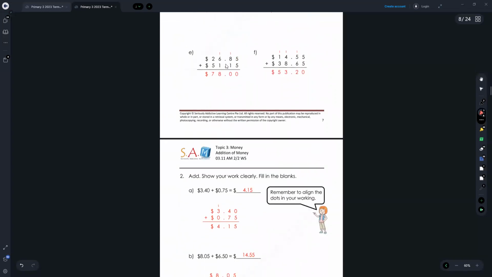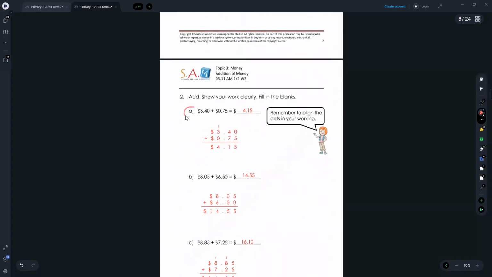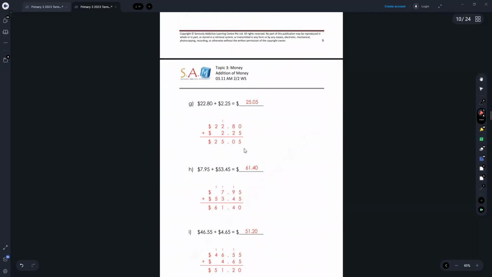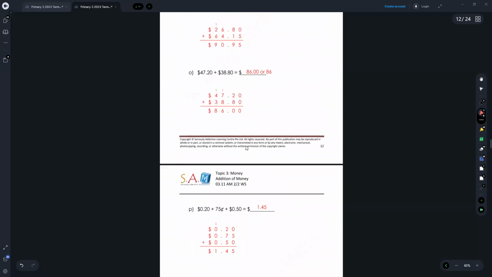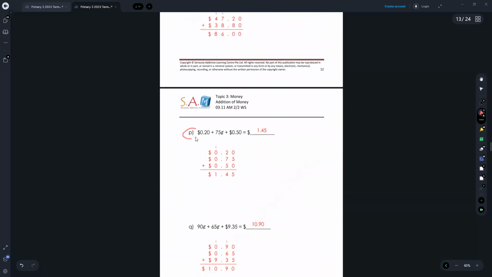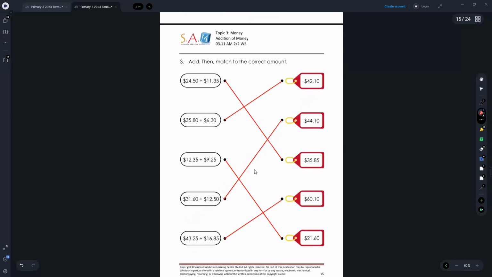I think these are quite straightforward. I'll just skip all these and get them to do this type instead, so that they can draw it out the algorithm way. All right, and then a lot of repetitive questions if you look at it. Go to this kind of question. Page 13, right? Because there are 3 amounts, they can add it like that. Okay. Try to get them to be able to actually do it like this instead of just adding 20 cents to 75 cents first, right? We do it together. So 3 values here all add together.